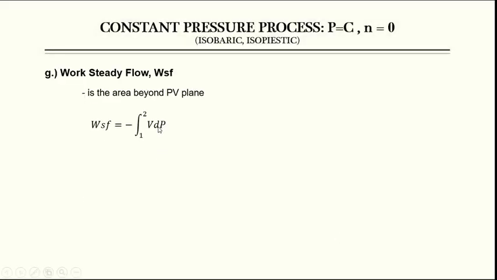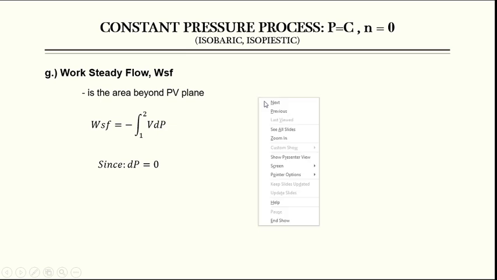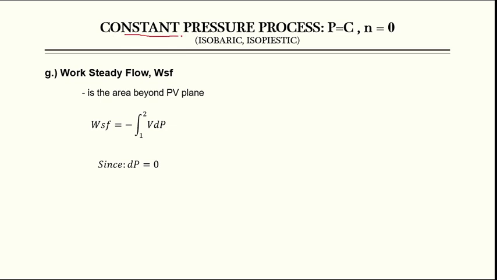So, dP natin is equal to 0 kasi constant pressure tayo. Constant pressure, ibig sabihin walang nagbago sa pressure. Therefore, dP mo is equal to 0. Kung 0 yan, any number multiplied by 0 is equal to 0. Therefore, work steady flow mo is equal to 0. Mas madali itong isobaric kasi unlike sa isometric, meron siyang tinatawag na reversible at irreversible. Dito, walang ganon. Kaya automatic work steady flow is equal to 0. Okay? Now we're done with the formula.